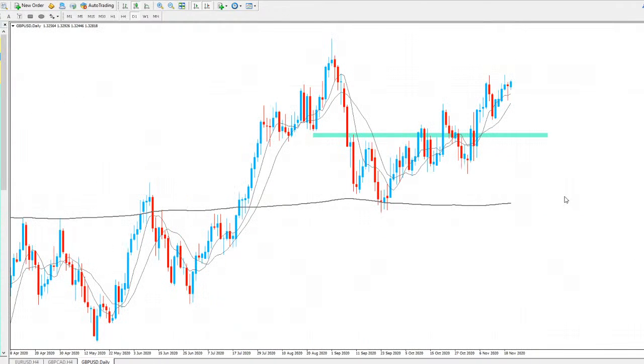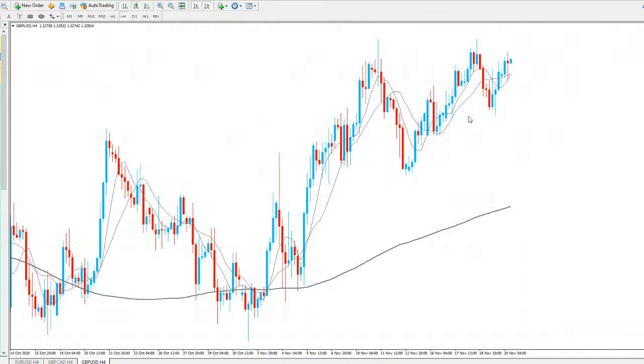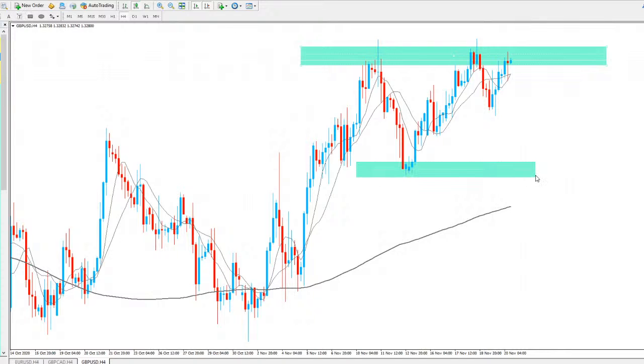GBP/USD, this one's still looking bullish. We did see a nice move to the downside yesterday, but then you can see that was short-lived, and then we saw a big push back to the upside. So price has still got that bullish momentum in the markets, despite us coming up to this resistance here on the 4-hourly time frame. So you can see nice resistance there, tested it once, gave us another move to the downside. Again, not as far as the previous move, which came down to the lows all the way down here. We only moved to this new low here, and then we saw another move back to the upside.